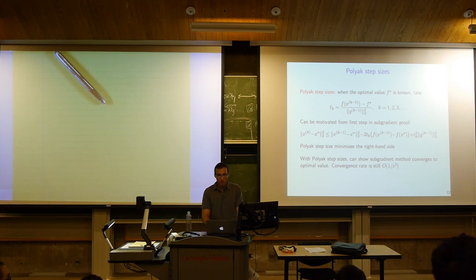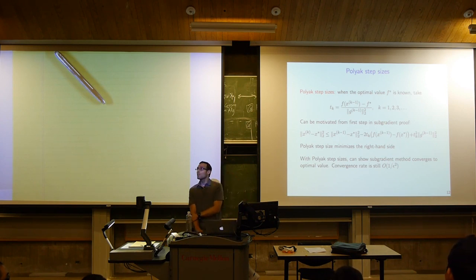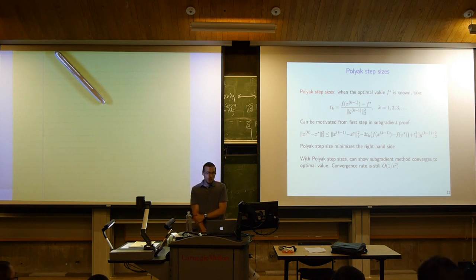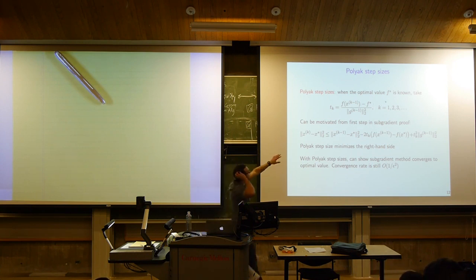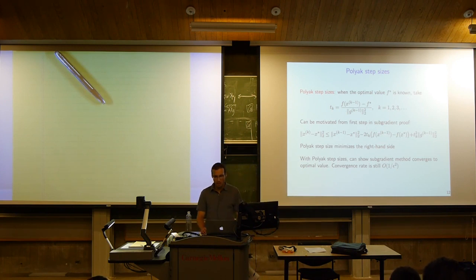So if you don't know f star, then you can estimate f star. I'm trying to see if I can remember how that's done. I would want to avoid giving a specific formulation for how people estimate f star, because I don't remember the details and I don't want to get it wrong for you. But there are ways to use something like this where f star is estimated, and you can still prove that it converges, and it still has the same rate. You just have to make sure you're estimating f star carefully.